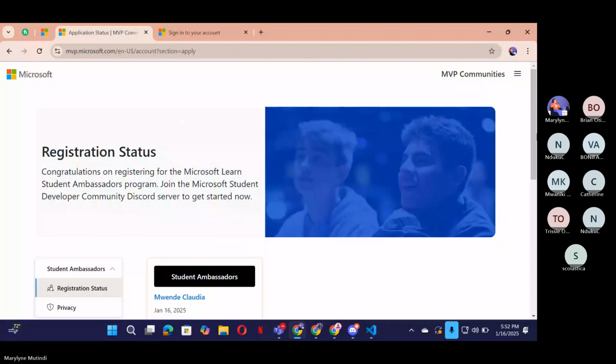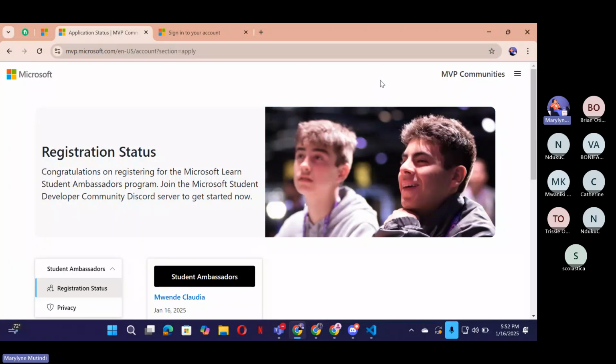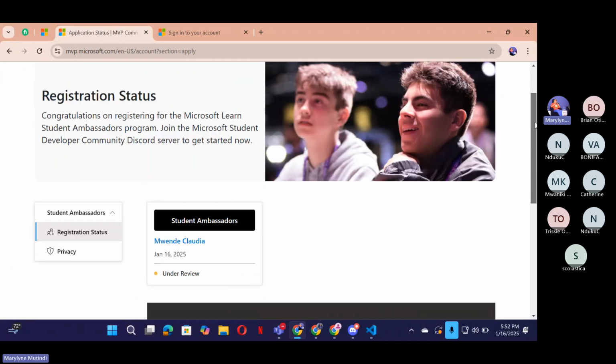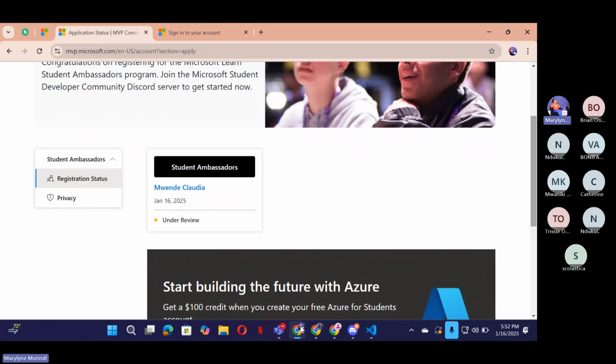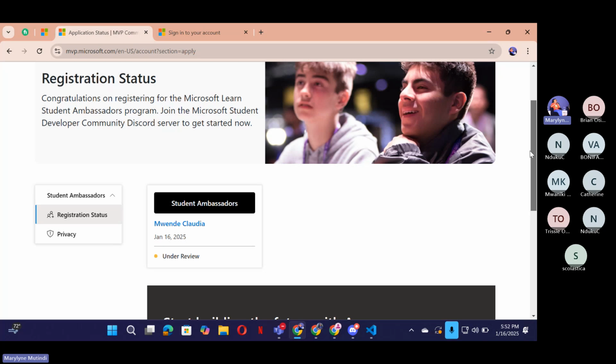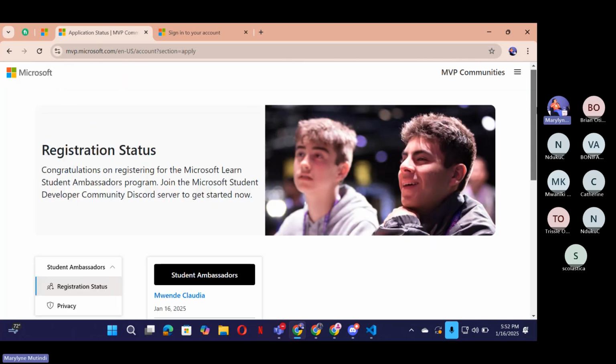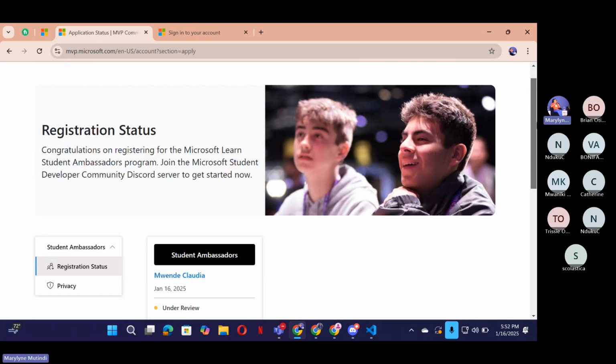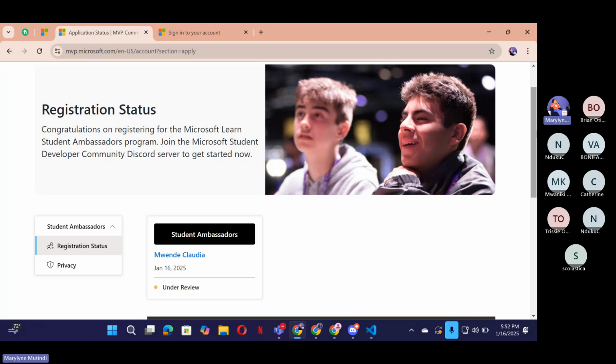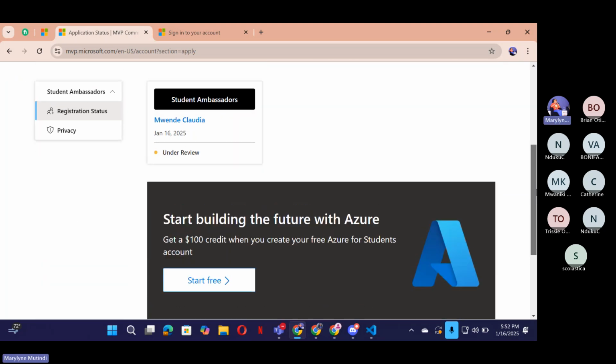Oh no. So once you submit your application, you're going to get an email from Microsoft. This is how your portal will look once you register and submit your details.